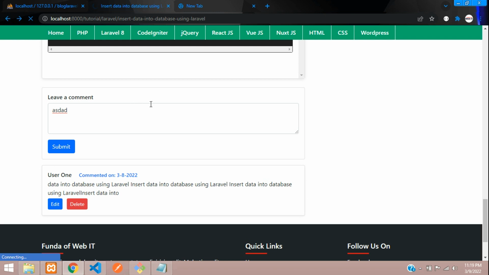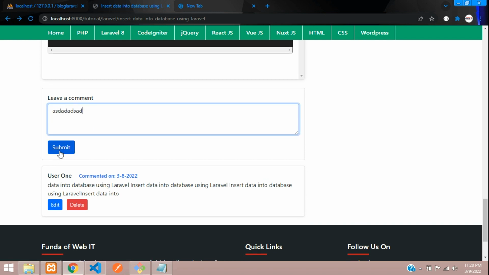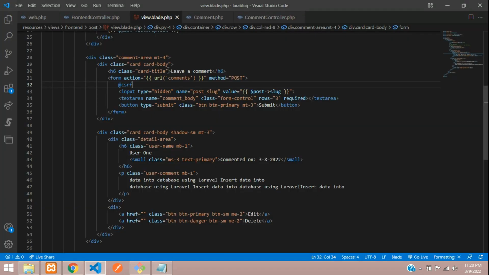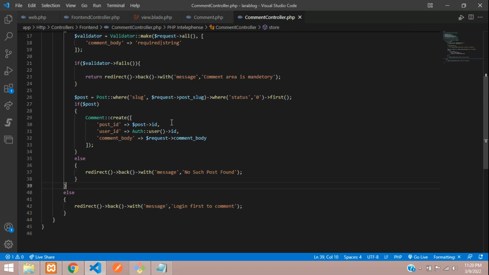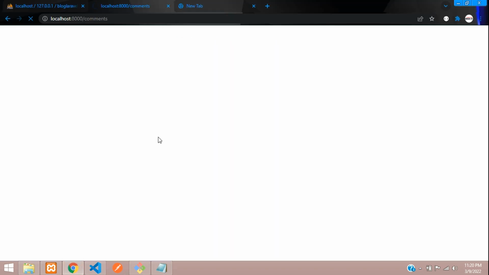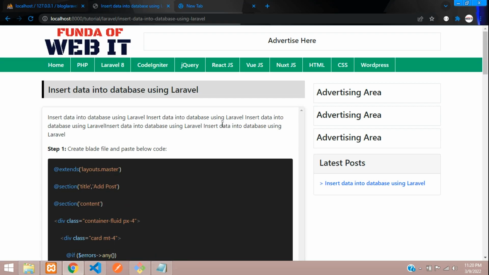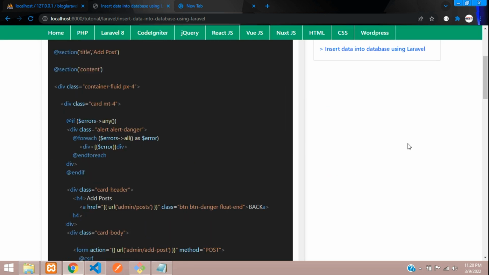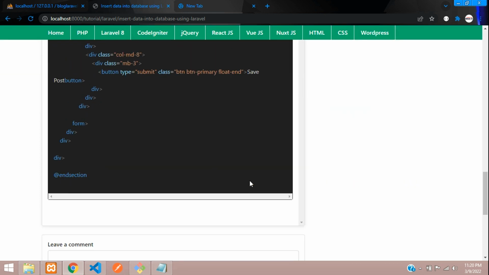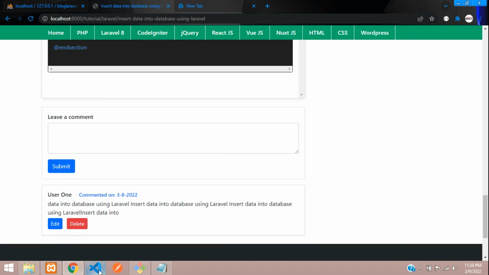And let's begin once again. Refresh. So submit. Okay, it has gone to the comments, but it didn't view it. Let's go to the controller. Oops, we have not returned anything. Okay, so you need to return that. Save it, and if you refresh, it goes back, but we didn't see any message, so you can just show that message also if you want.